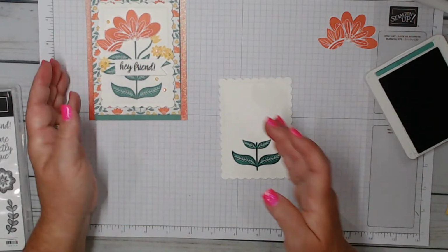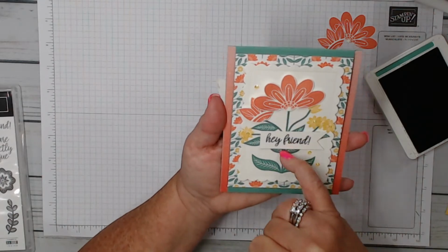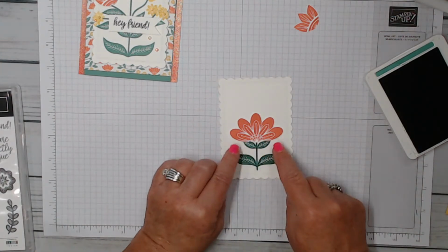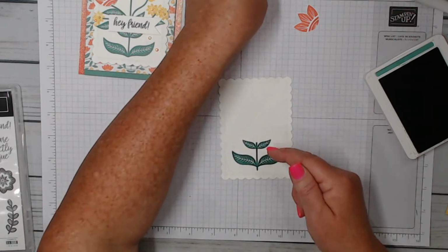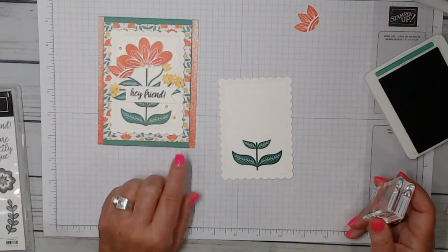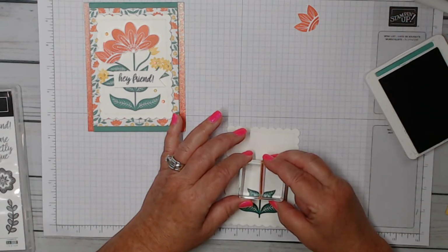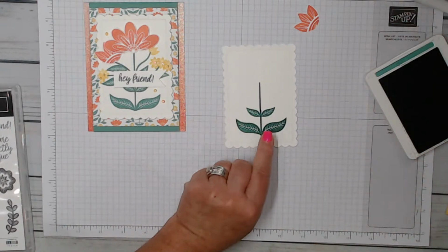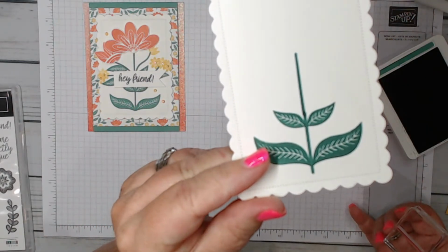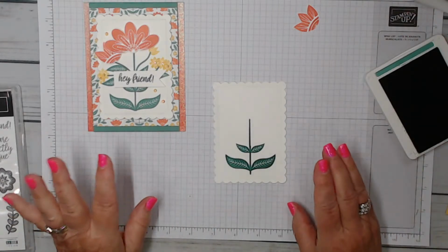Now what I did is I wanted to add some different flowers. I didn't want to just add the stem and then these flowers, because this flower would be down here above the stem. Or I could have moved this down a little bit, but I didn't want that. I could also add a stem to make it longer, which is what I did. And it doesn't have to line up exactly. If you notice, that's where my sentiment's going to go. Because if it were on a Stamparatus, I could probably line it up perfectly. It's slightly off, but if I hold it up, you could probably tell, because there's the darker ink on top of each other, but you really can't tell. Because we're going to decorate it.